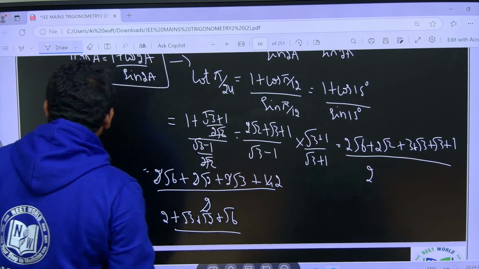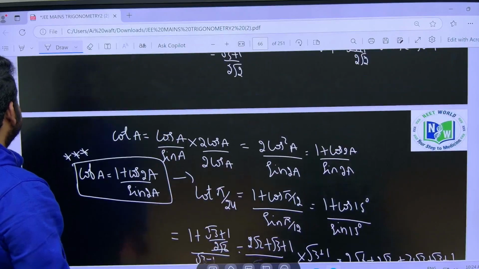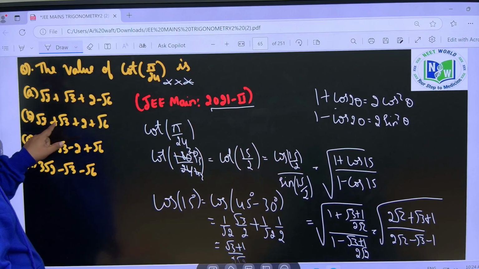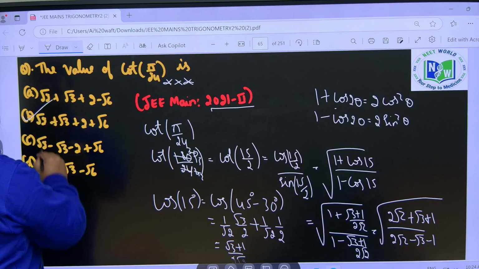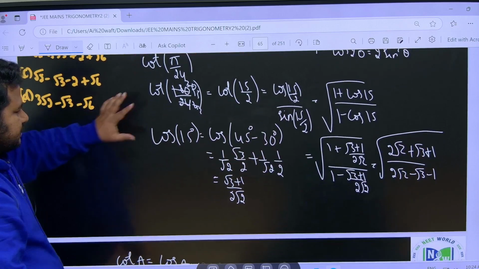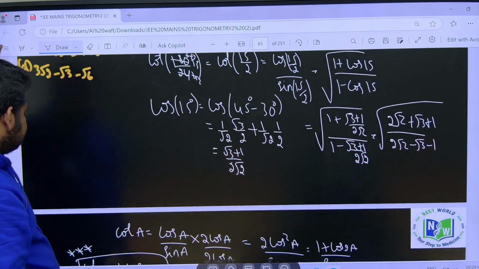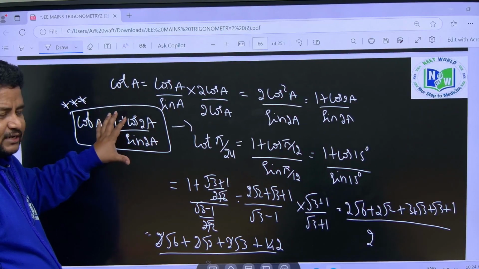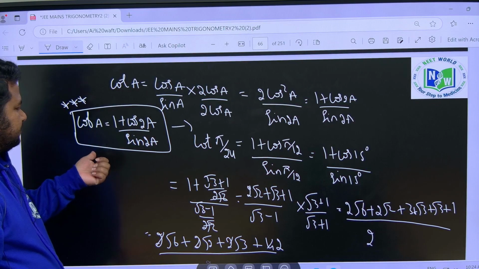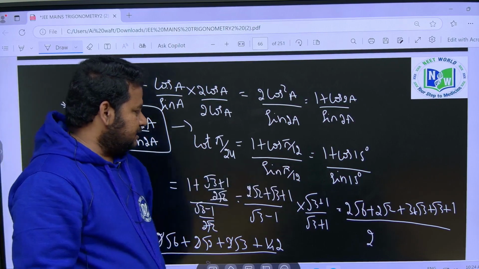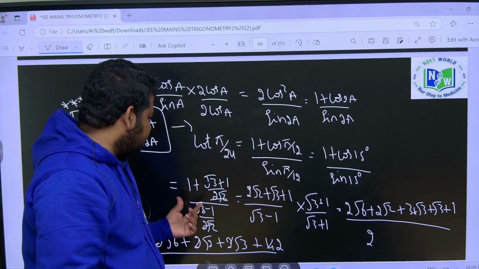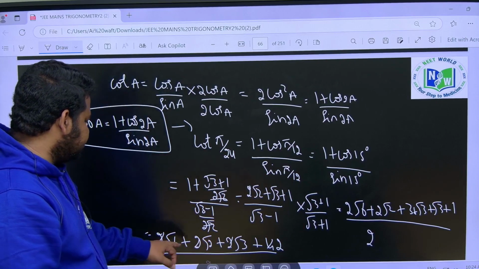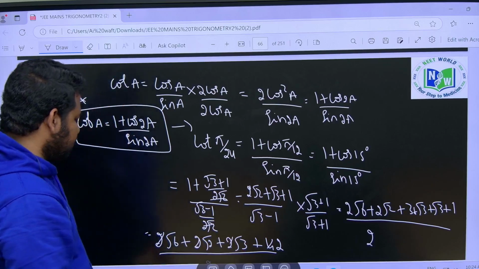This is the answer. So where is that option? Let us see. Root 2, root 3, 2 plus root 6. That is option B. This is the answer. You can solve it using this method or using this method. But this method is highly important because it is very easy to solve using it. I have written these steps so that you understand. Otherwise, you can put the values directly, rationalize it, and directly write the values. So you will get root 6, root 2, root 3, 2. That is what we have got in the answer.